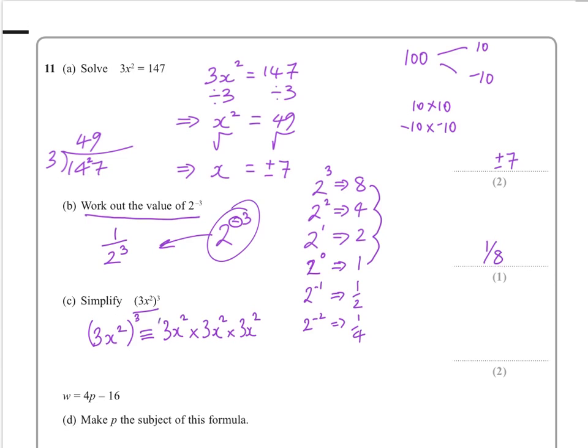Okay, so it's cubed, and if I put brackets around here, which are not necessary, but so you can just see how many times I've written 3x squared, and it's multiplied by itself 3 times in a row, then if you do the numbers first, you've got 3 times 3 is 9, times 3 is 27, and then x squared times x squared times x squared, well, you can add the powers here, you know that, so you have 2, 4, you'll have 6, so it'll be x to the 6. So the answer would be 27 x to the power 6.